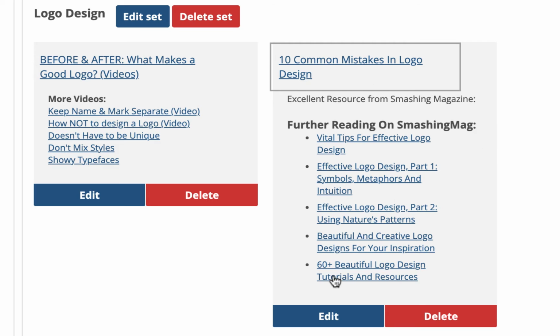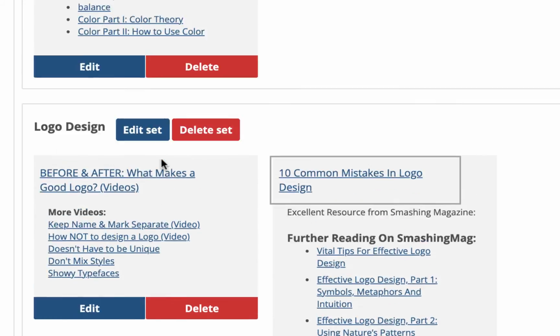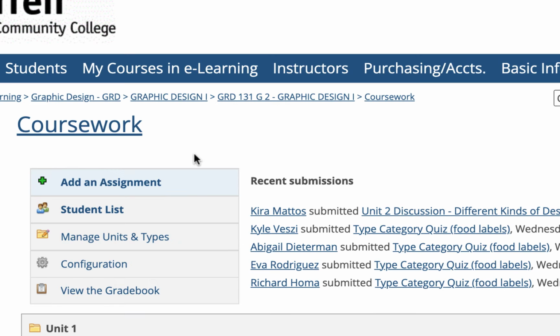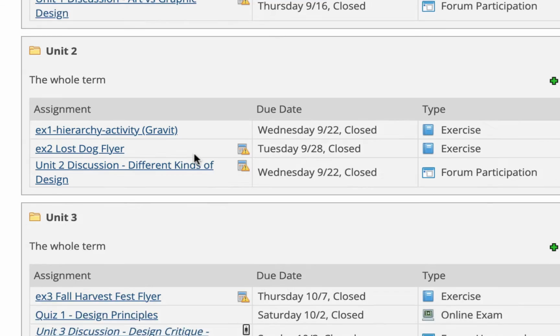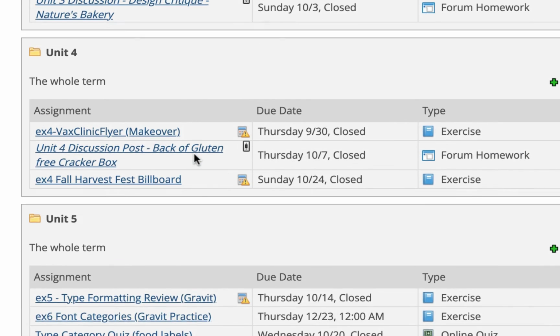I don't have a quiz on this yet, but I do have a quiz on the before and after videos. And then for another practice exercise, even before working on your Burger Barn stuff, you're going to go to coursework. And you can do this in Gravit. I was going to do it in Illustrator, but since people missed class and weren't there for whatever reason, you could work on it at home.